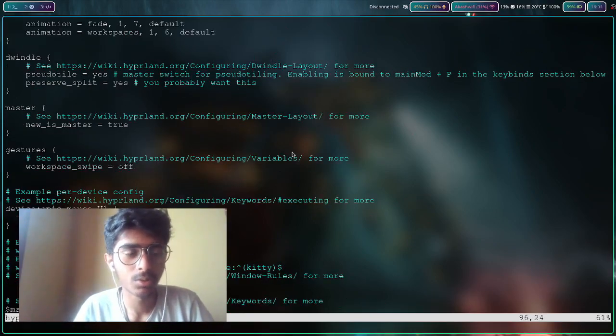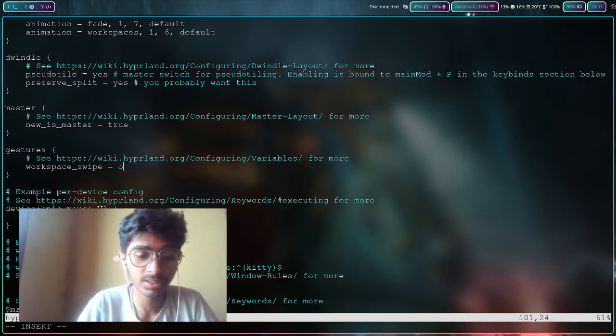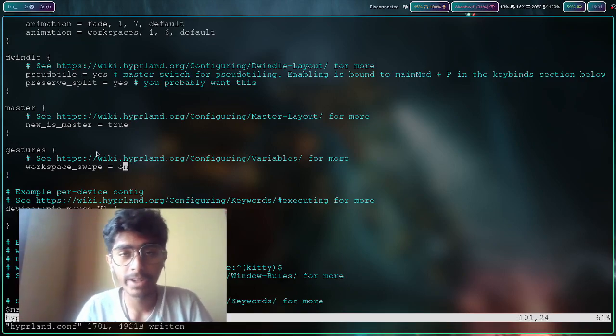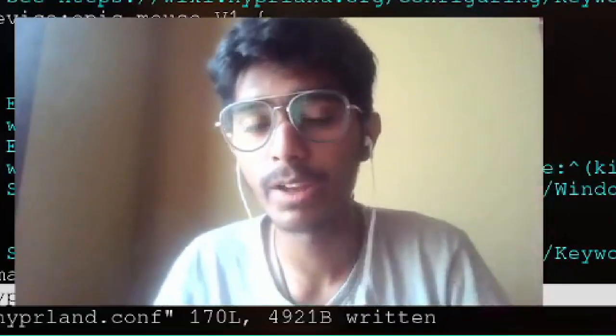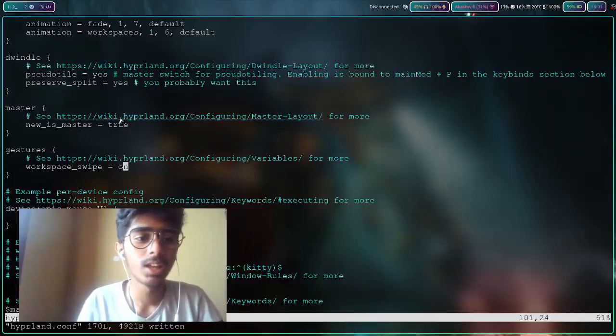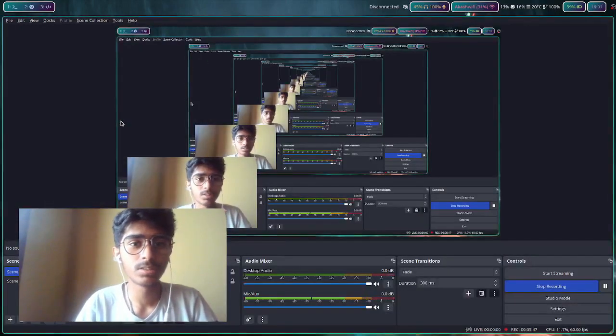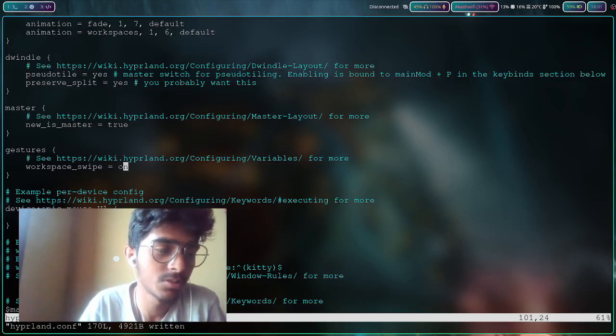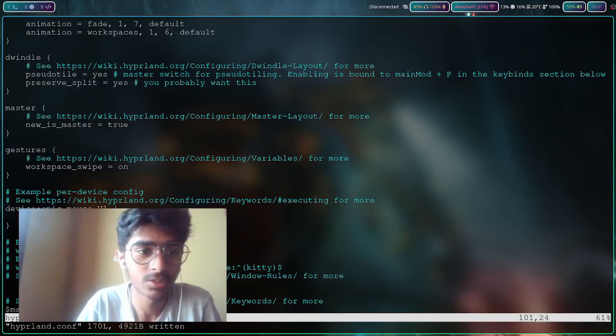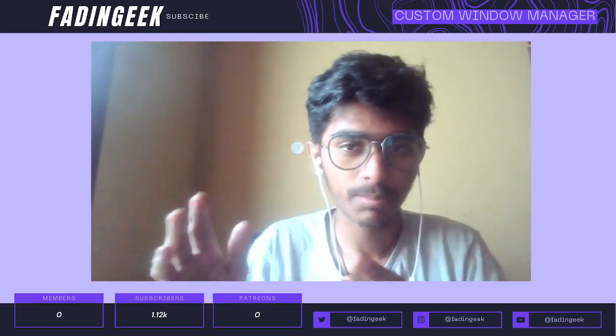So with that said, you could also go ahead and do some more stuff like workspace swiping, which you could do right now by just saying on. By default in my config files it is off, just in case. It would probably give errors on different hardware, but in my case I could just say on, and this is amazing. Tell me if you could do that on any window manager in Xorg. Okay, moving on into the step-by-step process.